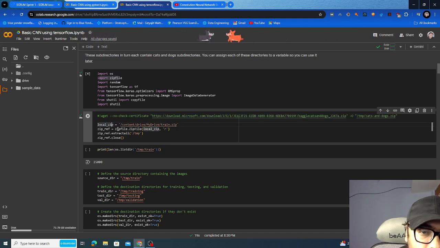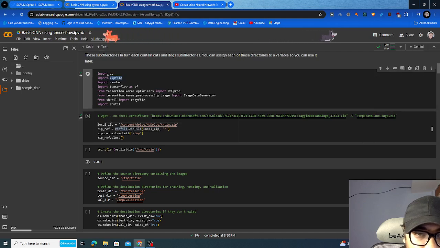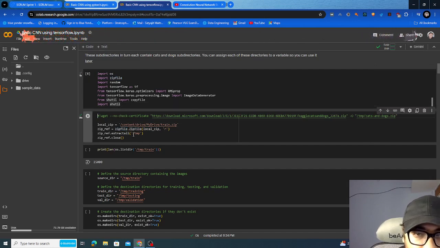Then we'll use the zipfile module, a Python open source module, so we'll quickly import zipfile. Its job is to provide us a ZipFile method, and in it we'll provide the local path of the downloaded zip file. We'll give it read access; this 'r' is for read.